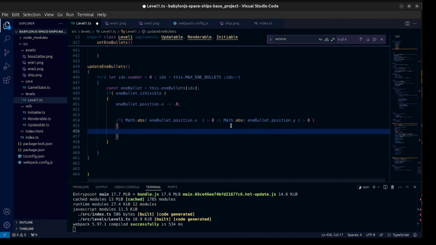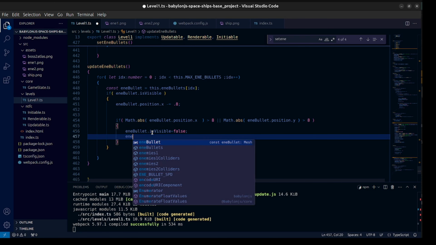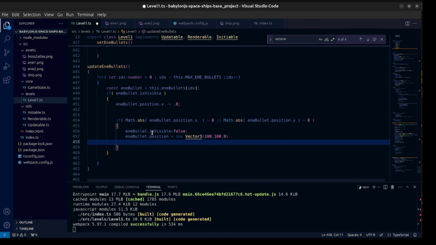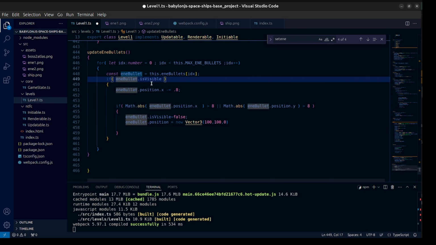So if that happens, this enemy bullet will be visible false, and I'm going to put a new position here, a new Vector3 of 100, 100, 0, and that's it.